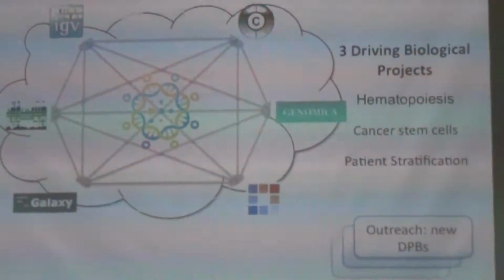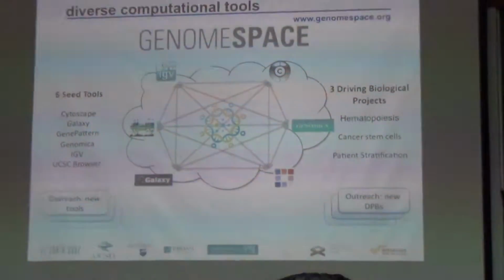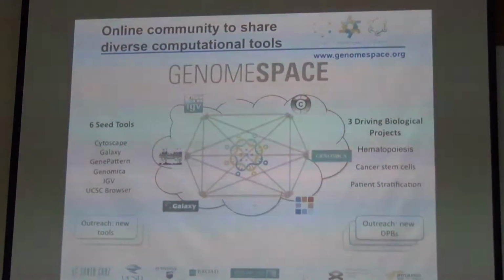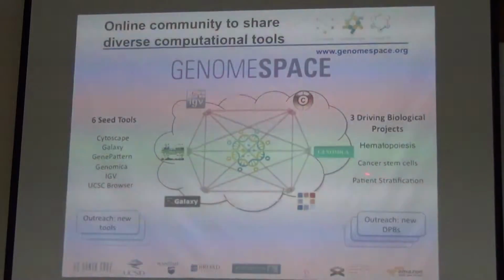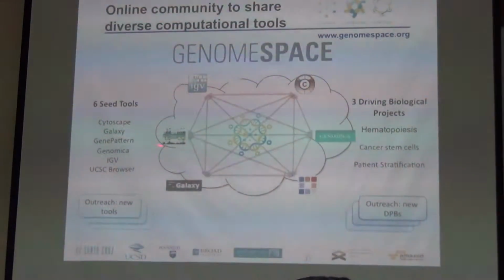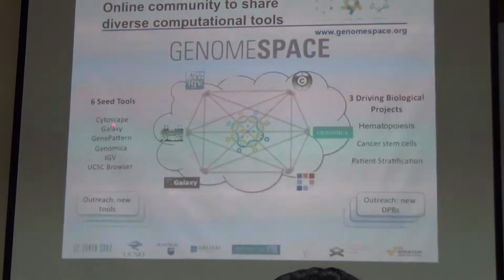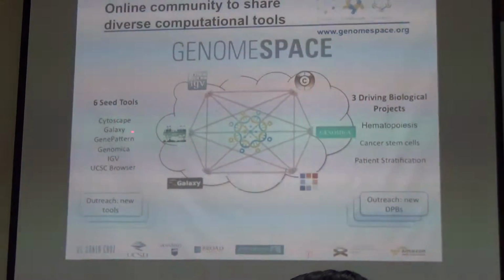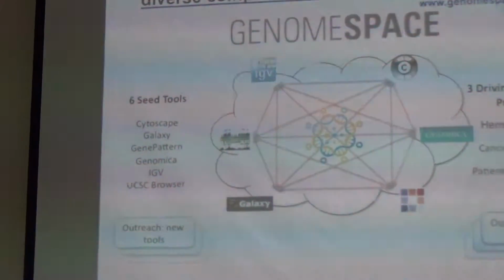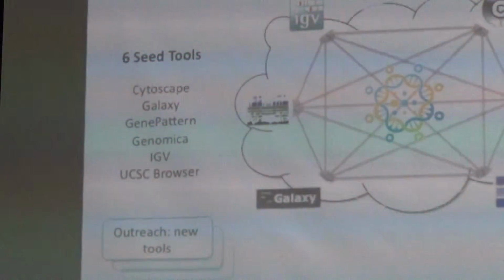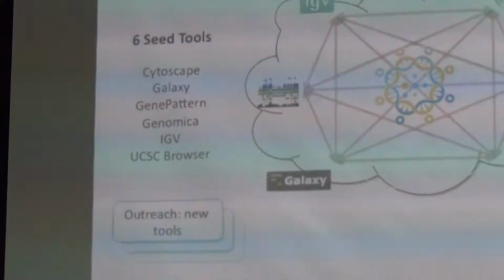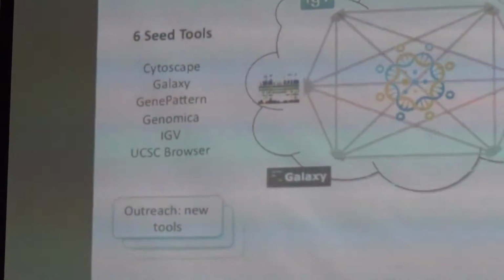And then finally, a much more recent project is to take a number of tools, 6 popular tools in the community, 2 of which come from my lab, but the other 4 come from other labs. This is a project that runs from California to Israel.